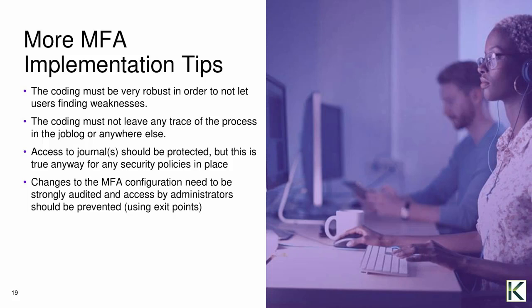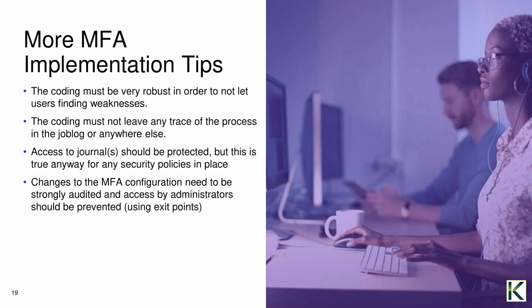Again, with the 400 being so useful and friendly in logging everything and telling us everything, we have to be aware to turn off, or the MFA process turns off, all this trace information. We don't want to have in a job log the programs that were called, the parameters, or any kind of thing like that, or in the journals for that matter. So it's fine to say that MFA was initiated, then stop writing out to the log, and when you've got everything authenticated, you can go back to the normal logging levels. That's an important one to be aware of.